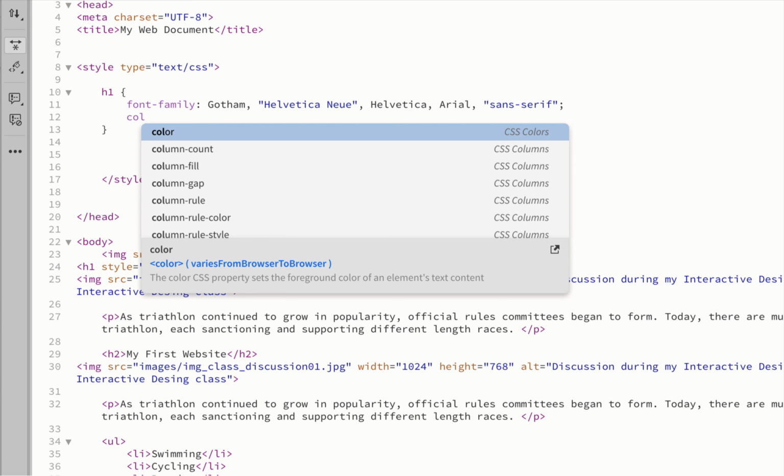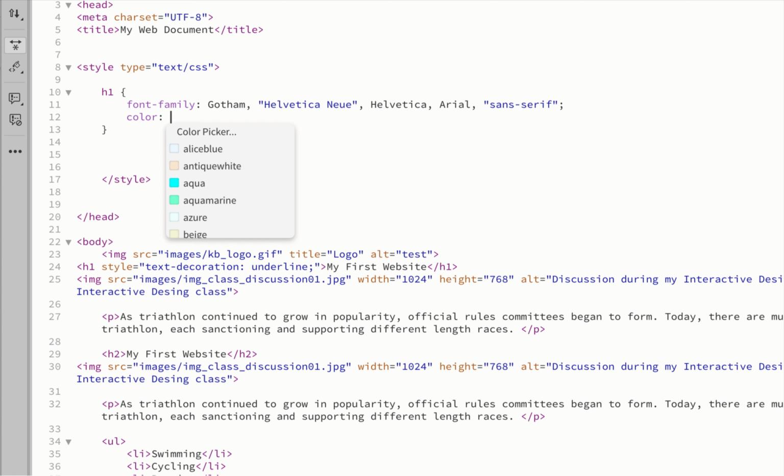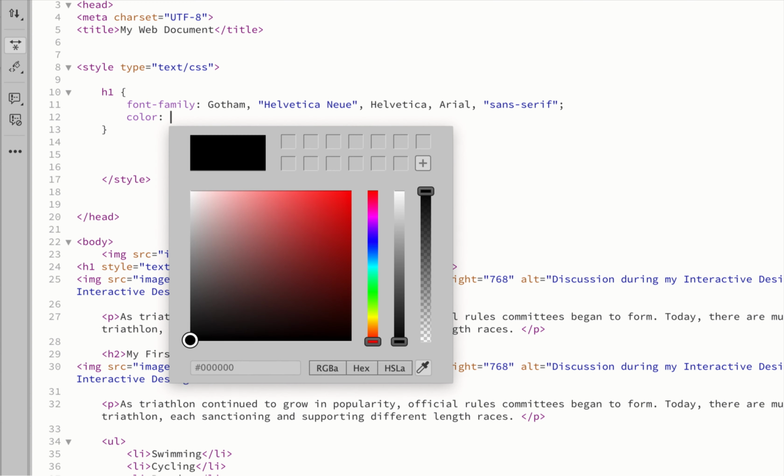I choose the color property, and then for the value, you can use the color name or you can use a color picker, as explained to you earlier in class. But I'm going to explain again in this video so that if you missed this part, you can recap what I said earlier.